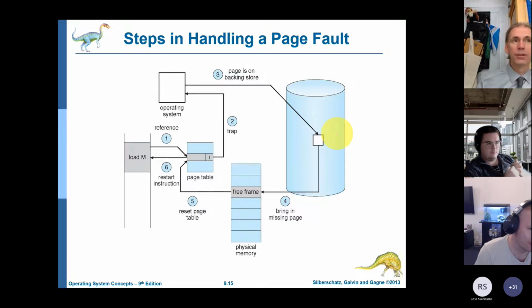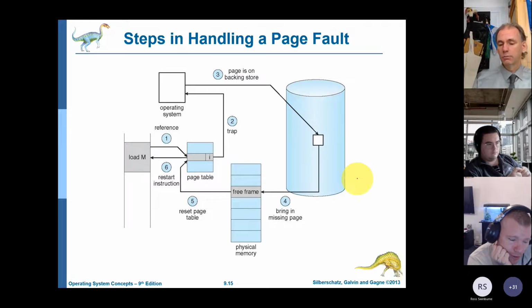Well, that's true for bringing in the missing page. But what about saving? So if we don't have any free frames, we need to swap out one of the frames that we have in memory back into swap space before we can bring in a new one. Do we always have to swap it back out? And if not, why not? No, because you can just save it. You can save it directly to the hard drive outside of swap space. No, that's not what I mean. And you wouldn't do that either, because the hard drive's slower, and that would just add an extra layer of complication.